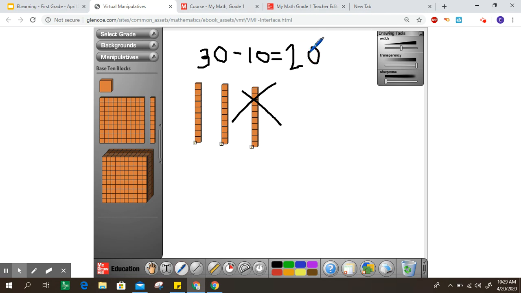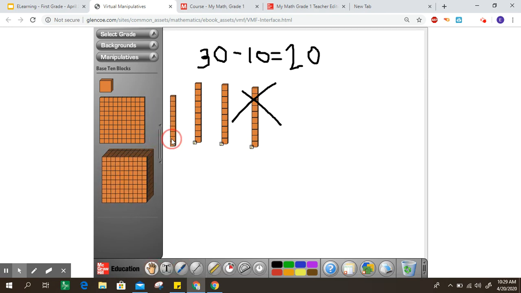Now this pen, you can tell my handwriting is a little messy. It's kind of hard to do. You don't have to worry about doing this part on your own. If you want, you can use these manipulatives with your math workbook to go with the problems and cross it out with this pen tool. So I go to the pen to write or the hand to grab.